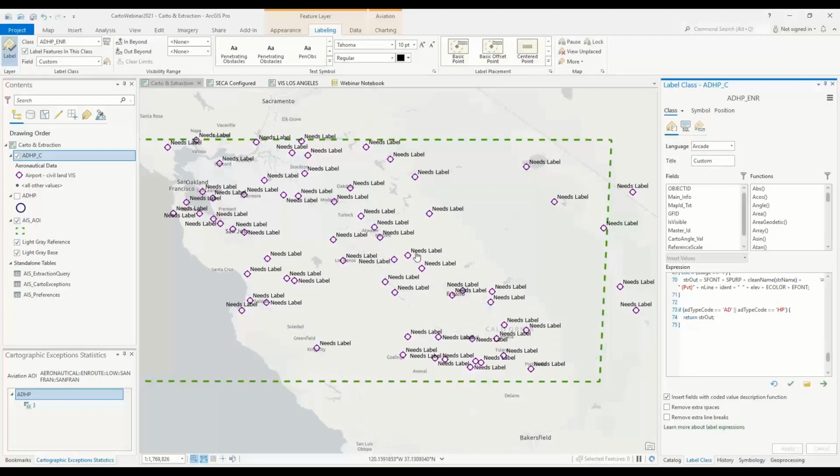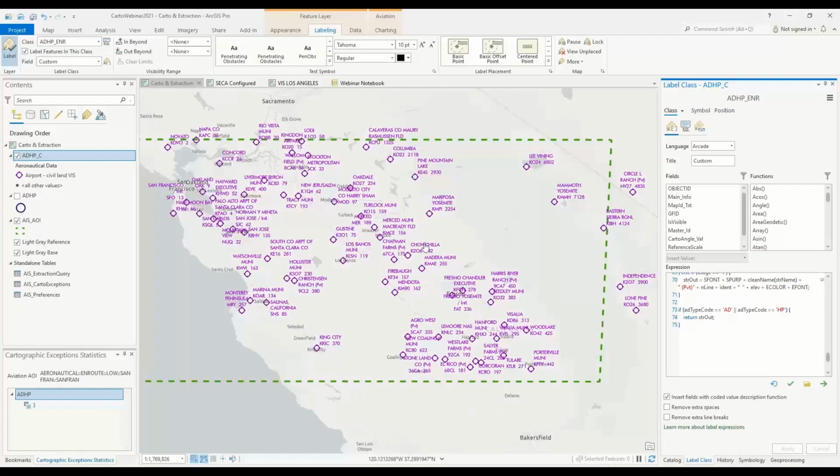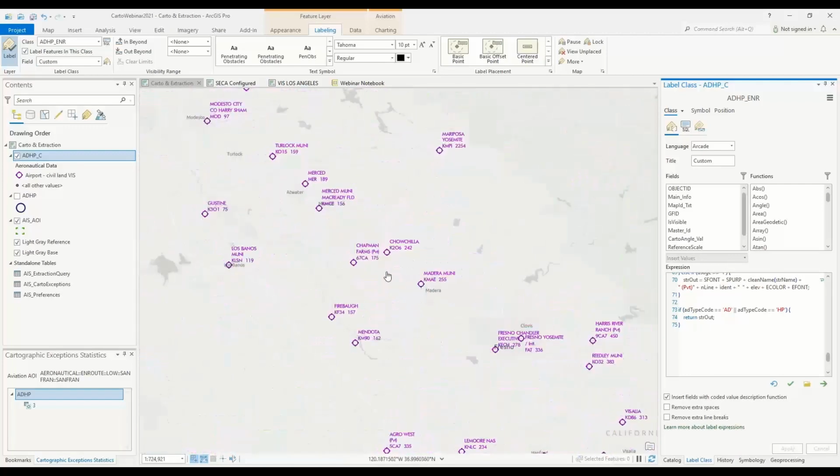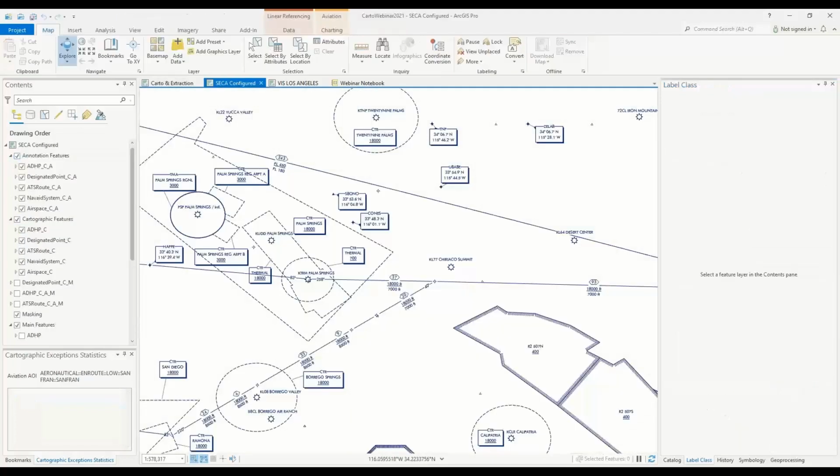Now, once this is applied, you'll see the aerodrome labels have been formatted with the correct font, the color that we've chosen, and everything's all set. Once you're happy with your labeling expression and how your labels are looking with the dynamic labeling, you can incorporate that script into an annotation feature class. While dynamic labeling is great for rapid visualization of labels, annotation features will allow you to move labels around for each chart individually, as well as apply masking. And again, those would be separated by map IDs. So you could have sets of labels in custom positions for all of your different charts.